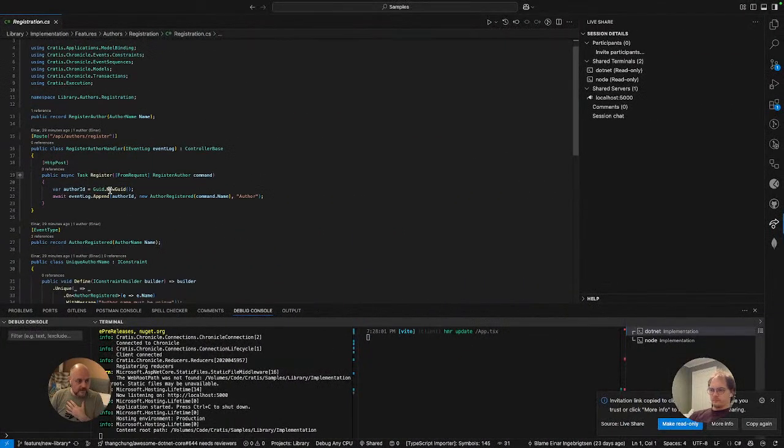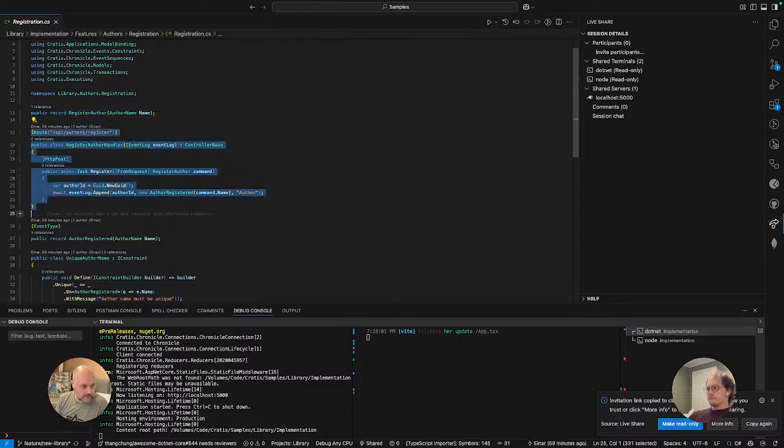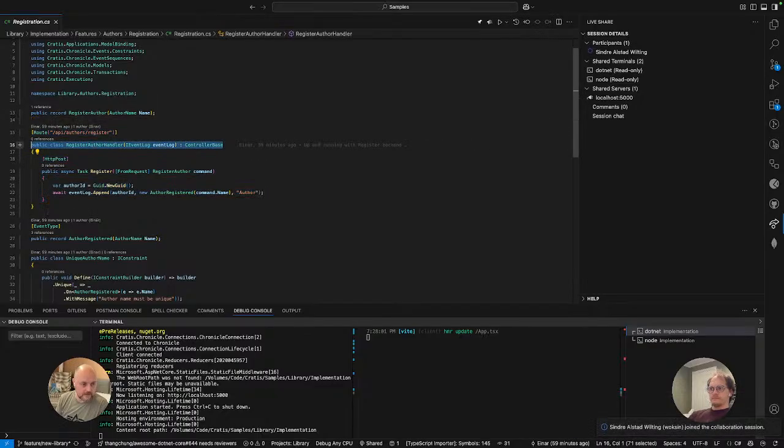The code for that is super simple. We have a command that represents the actual registration of that author, and then a command handler, which is basically an ASP.NET type of controller API that takes in the register. We can then append events to the event log.